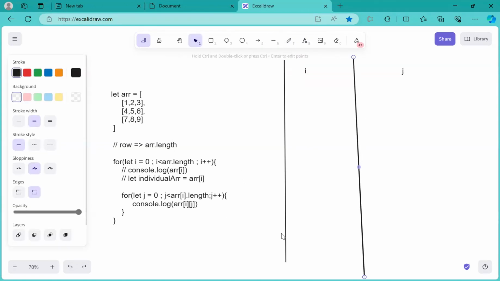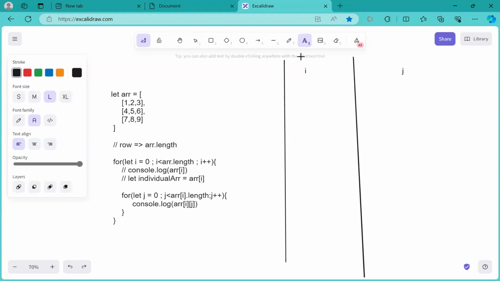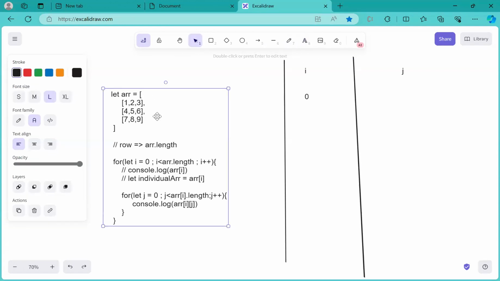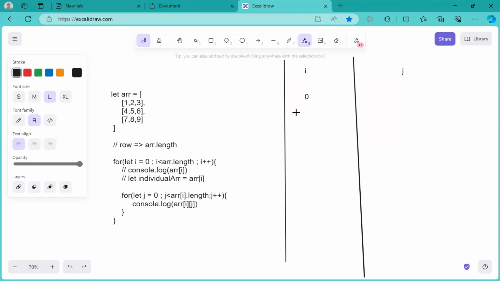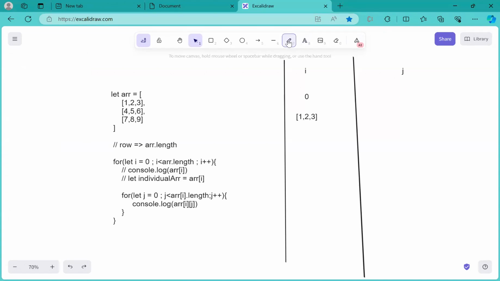Right? चलो. So when i is 0, when i is 0, we are accessing 1, 2, 3 or not? We're accessing the very first array inside it, right? So all we are doing is we're accessing array of 1, 2, and 3. Right, now the next step was in inner loop.